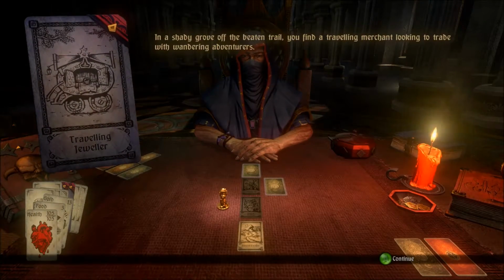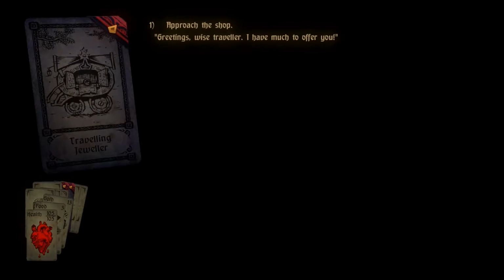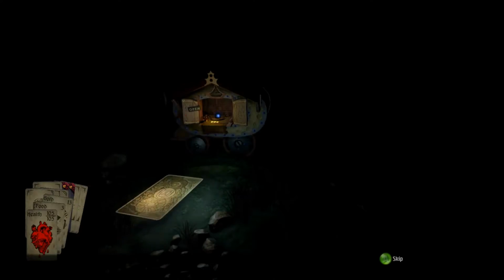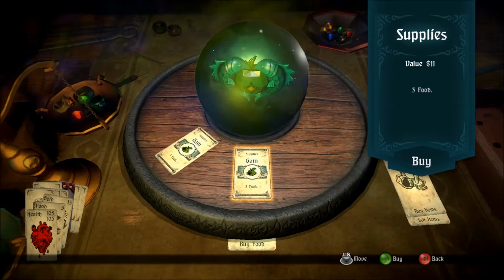Traveling jeweler. Great. Approach shop. See, that's why I did it. I did it all by strategy. I knew that was the shop, because now I can get some food that I don't have to give to the damn priest. Buy food.